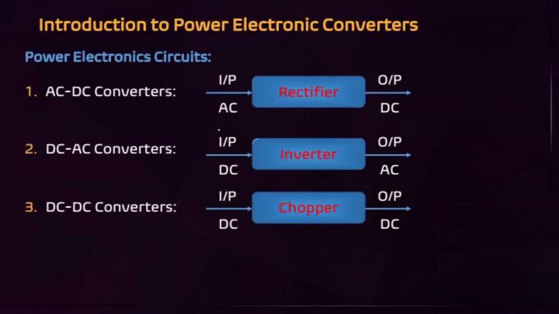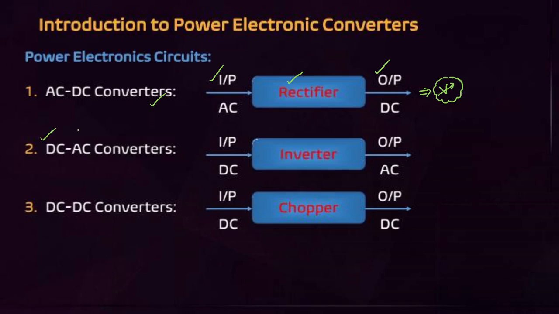Students, we know that power electronic circuits are broadly classified into different types. One is AC to DC. In AC to DC converters, the input is AC, and at the output side we can get a controlled voltage, variable voltage, or pulsating DC. The converter which converts AC to DC with variable voltage is called a rectifier. That is, a rectifier is a converter which converts AC to DC with variable voltage at the output side.